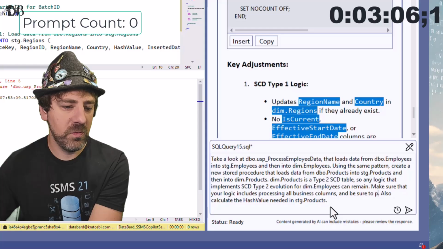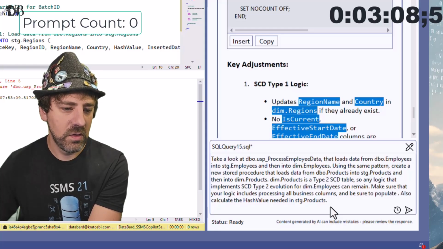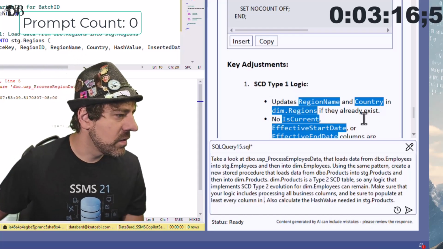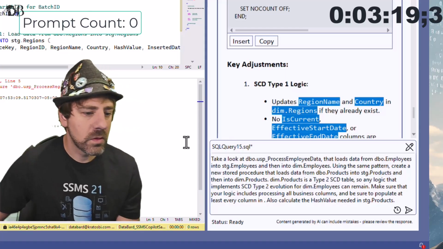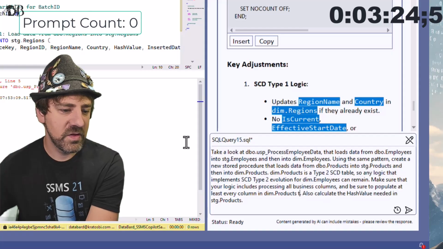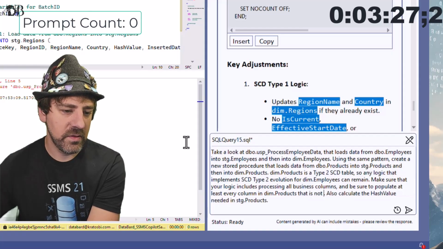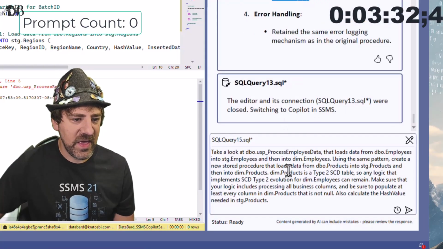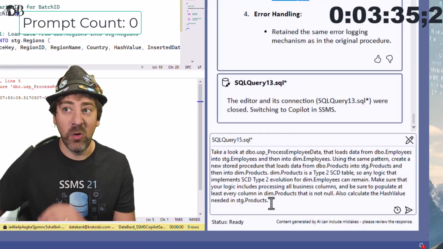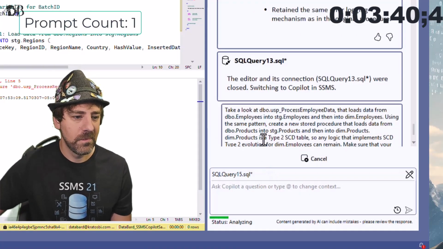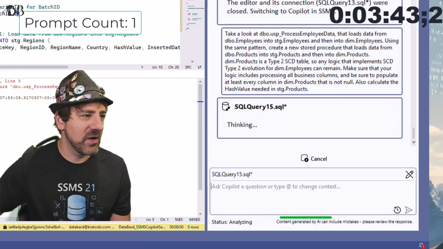And be sure to populate at least every column in dim products that is not null. Take a last look at that, and I feel like that's a good initial pass. So hopefully we get this on the first one, in which case this might be a short video. All right. Go, Copilot, go!